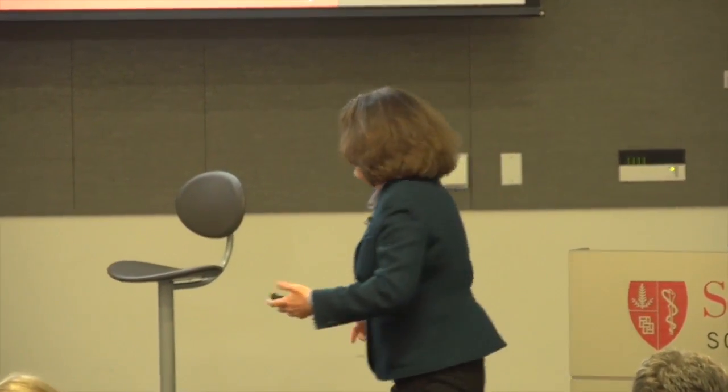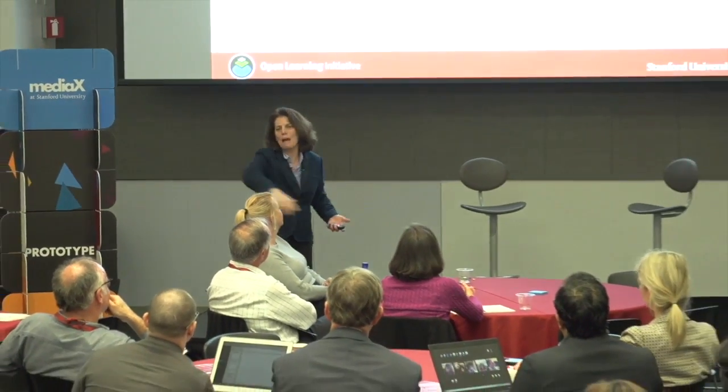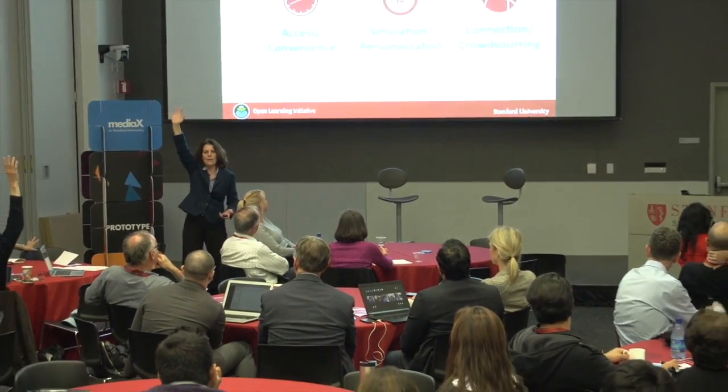So now I'm going to ask this room. If you had to place a bet on which of these affordances is going to transform education, where do you place your bet? By show of hands, how many people think it's really about access and convenience? Raise your hands. Be proud.